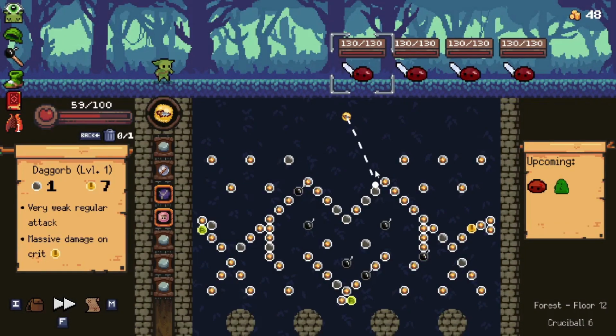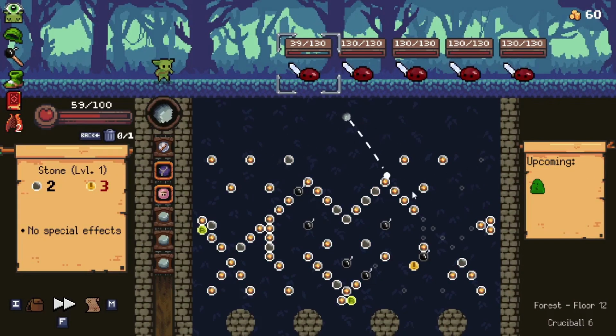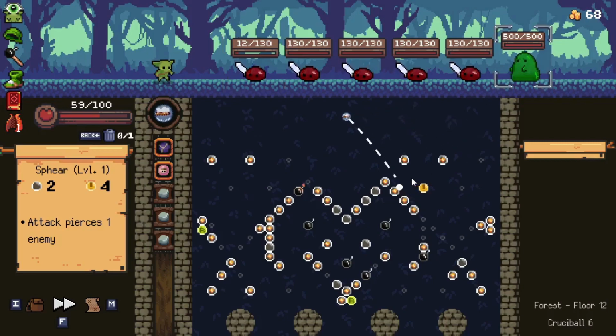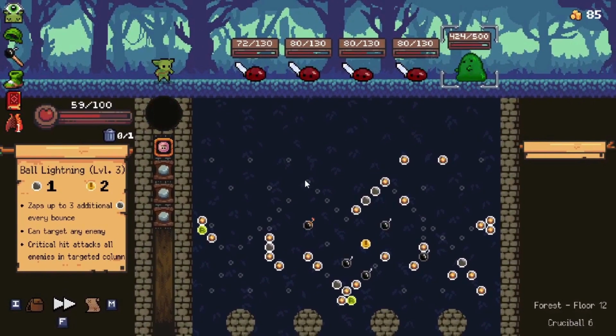But we have a mini boss at this mystery, and at least we hit the crit. Cool. So we just need to do damage. Try to save our bombs for when the big guy comes out. And now that he is, we're going to target him and see what we can do. That was not very good. Alright, well, bomb time. We're also going to be hitting the big guy and not really have to worry about it.